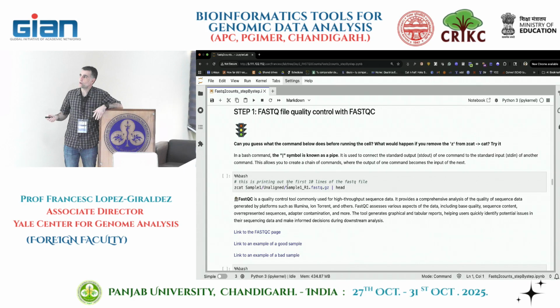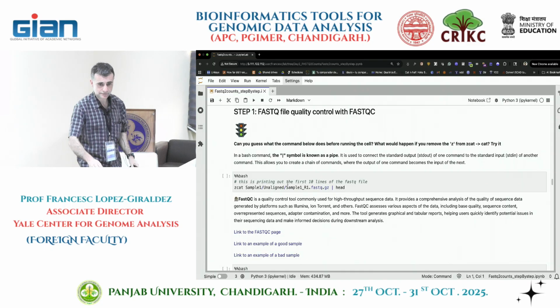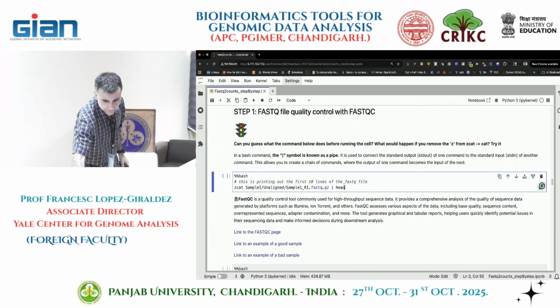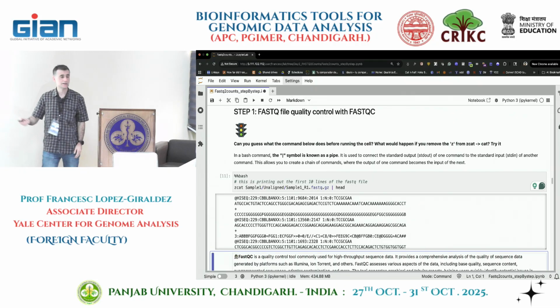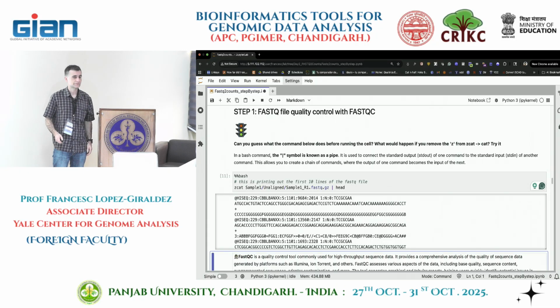So basically, we are uncompressing and printing this file, piping it to head. Did you run it? We get the top 10 lines of our FASTQ file.